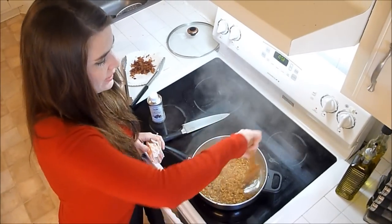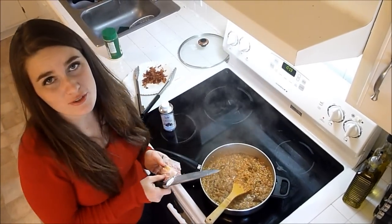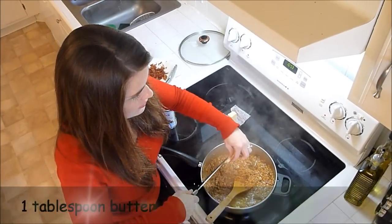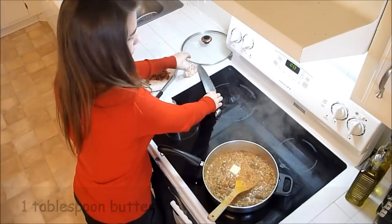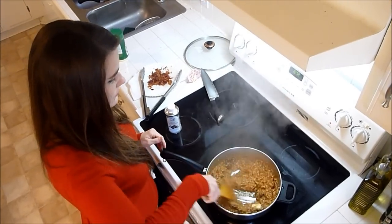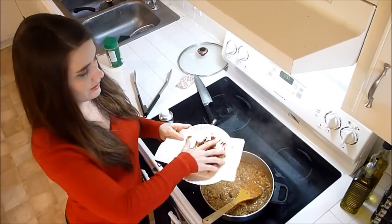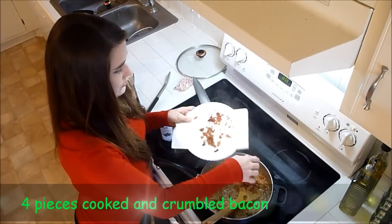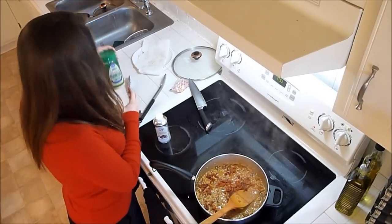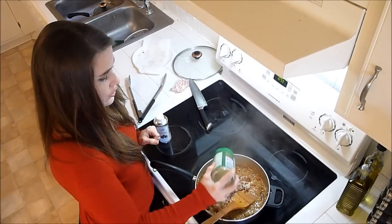Alright, I've tasted it again. It's right at al dente. So finishing touches are the really, really important part of risotto. You want to add another tablespoon of butter. This will give it a silky look and texture. We want to add all of our bacon again. I already crumbled it. And we're going to add this crumbled bacon that we cooked earlier, so you have a little more protein. We want to add about half a cup of Parmesan. This also gives it a creamier texture.